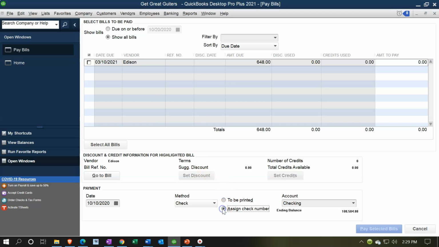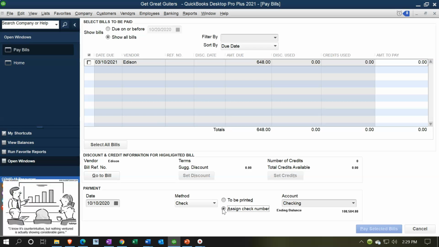If you are writing the checks manually, possibly you don't have a lot of checks that you actually send out, you might just have a checkbook and you write the check in your checkbook, and then you assign the check number here. And so when you pay it here, you will simply assign the check number that will match your checkbook, and that's how you can do that.